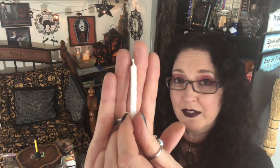This is one of those swirly kind of candles. You can't really inscribe this. But if you have one that's smooth and you have a very small pin, you can definitely inscribe this candle if you wish to. But inscribing the candle is not necessary. You can roll these in the herbs of your choice. So these are all the same things that you can do.